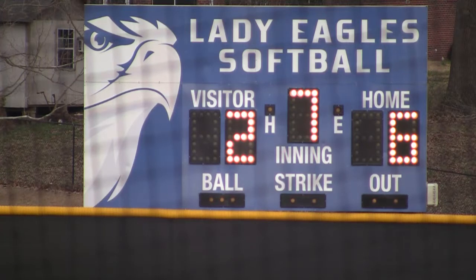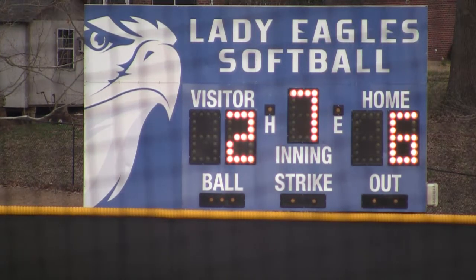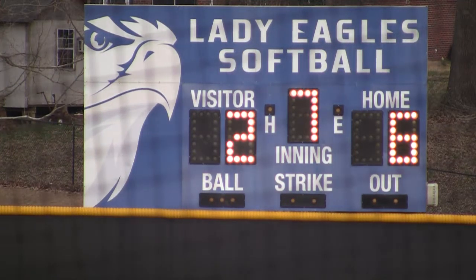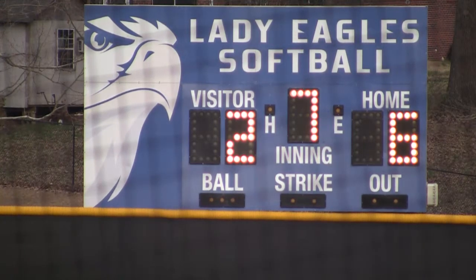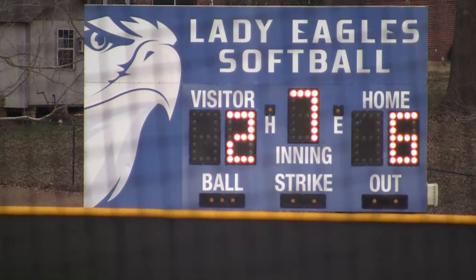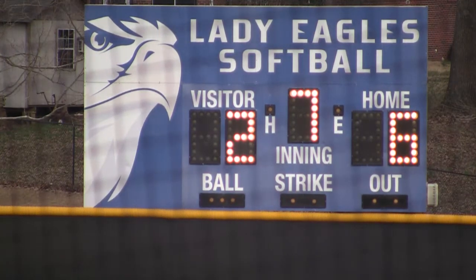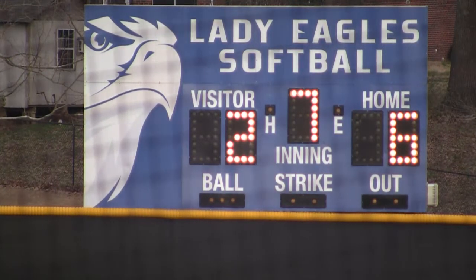important stat. Emmy Whitmore took the loss for South Gibson. She went 4 innings, gave up 6 runs on 8 hits, striking out 2, and she didn't walk any either, so a good job on that for her. Jackson Christian racked up 9 hits on the day. Richardson, Arnold, Trinity Brooks each managed multiple hits. Brooks, Arnold, and Richardson each collected 2 hits to lead the Eagles. Sydney Scott led South Gibson with 2 hits in 4 at-bats, and she had the big home run.